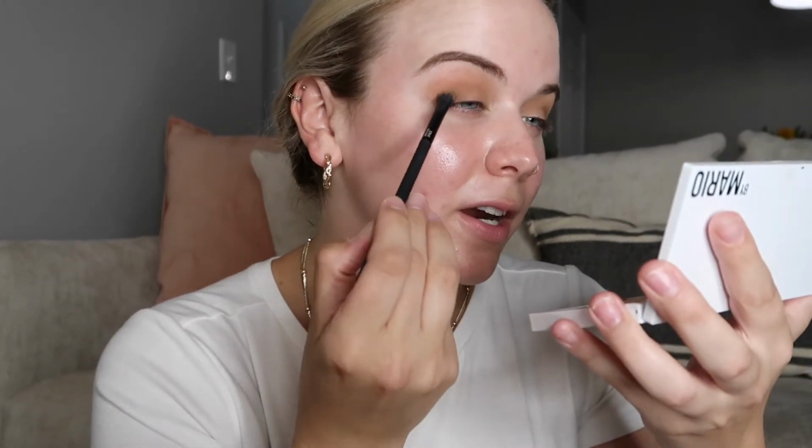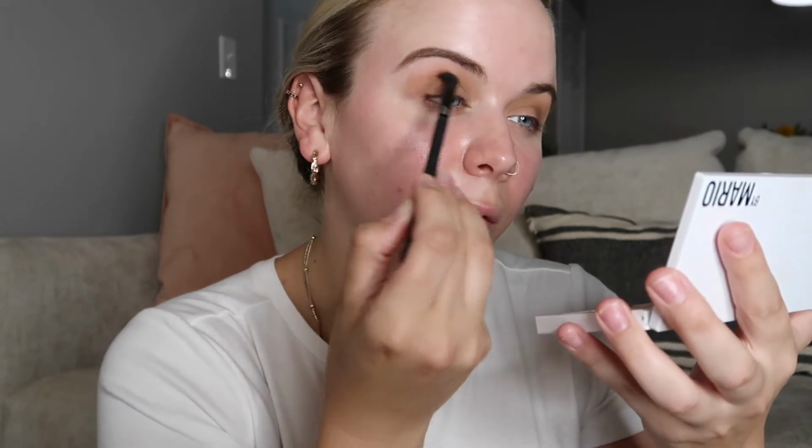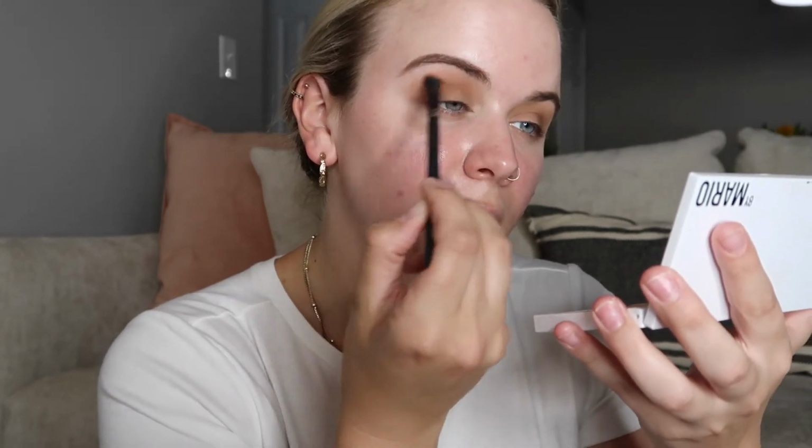So I'm gonna talk a little bit about what has been going on in my life lately since I have you guys here, and I don't want to talk about makeup the entire time because I'm just blending a lot. And you guys are kind of seeing what I'm doing, adding the dark to the outside and then blending what you have left to the inside.